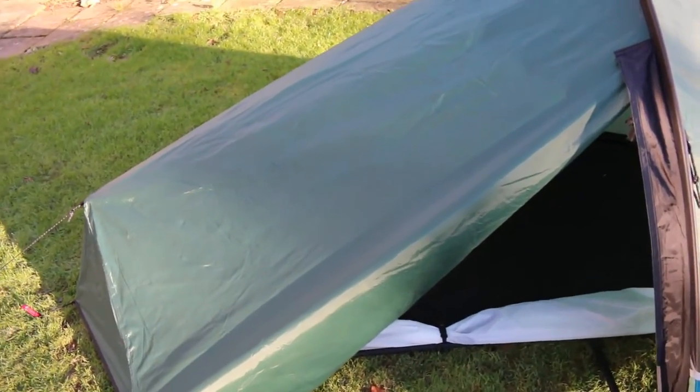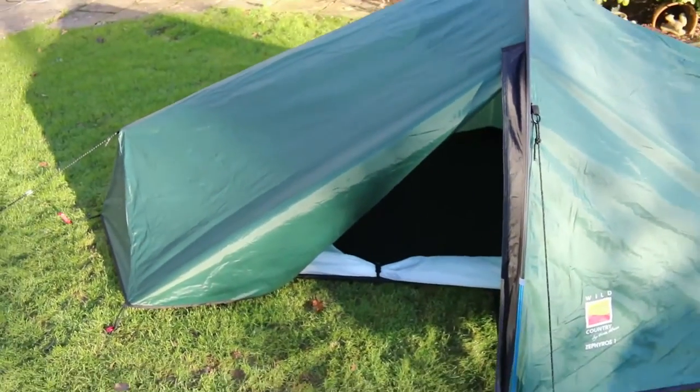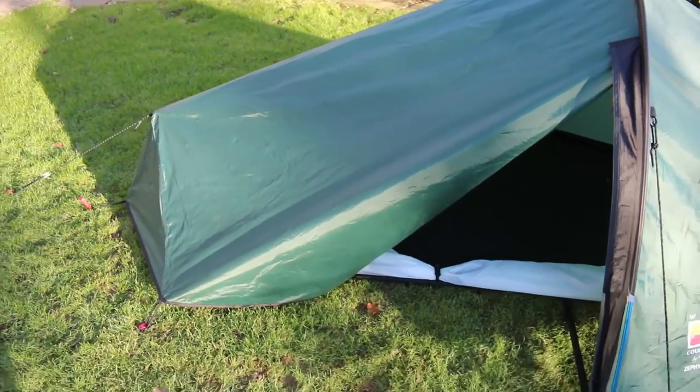But if you want me to point out instantly the first thing that's a pain in the neck with this tent, it's the door. So if you take a look here, it doesn't roll back, but instead it just kind of pins up to the inner, which is a real pain. Because as soon as it rains, if you open your door in the morning after it's rained, it just kind of runs down here into the tent, which is really annoying.